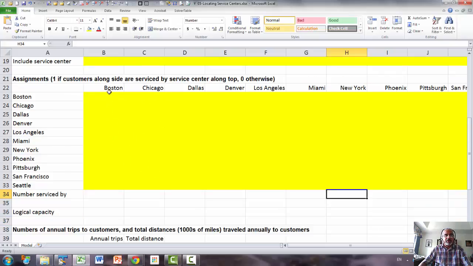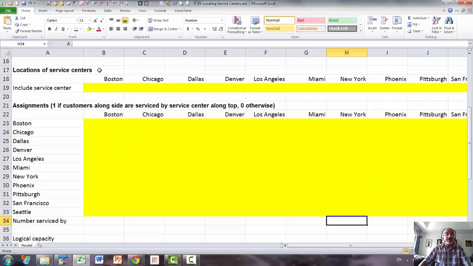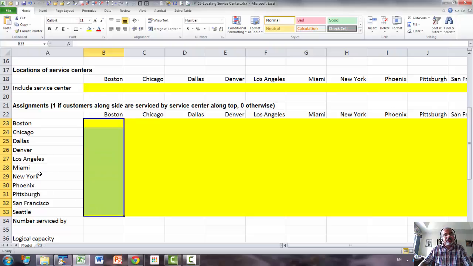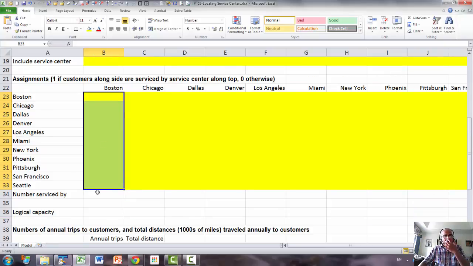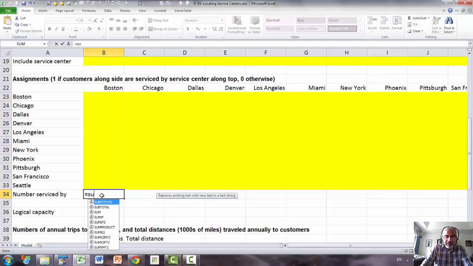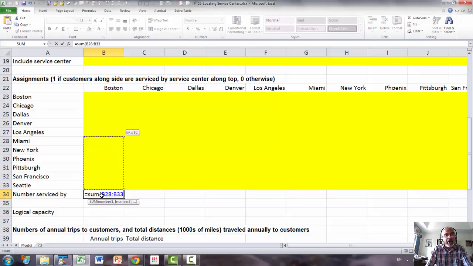We need to make sure that if a service center is not located in Boston, then none of the cities are assigned to Boston, because there is no service center in Boston. So how do we do that? With a sum this way. This tells us how many cities will be assigned to Boston.